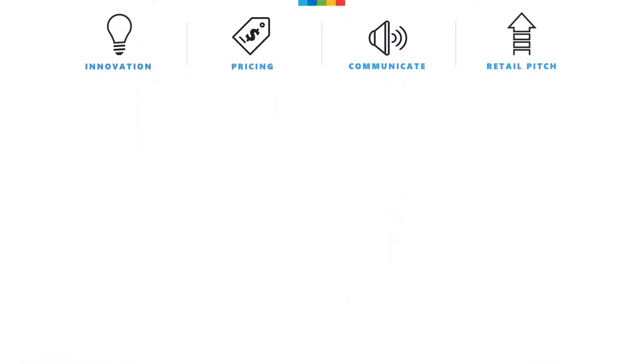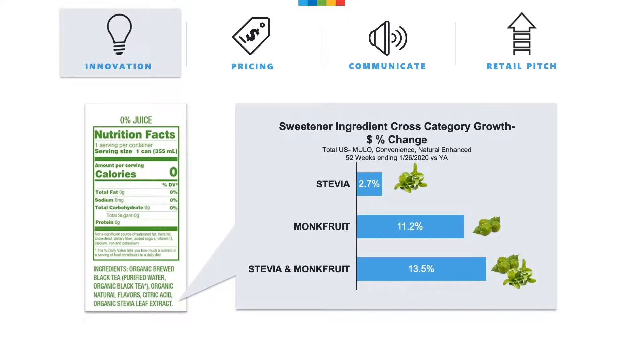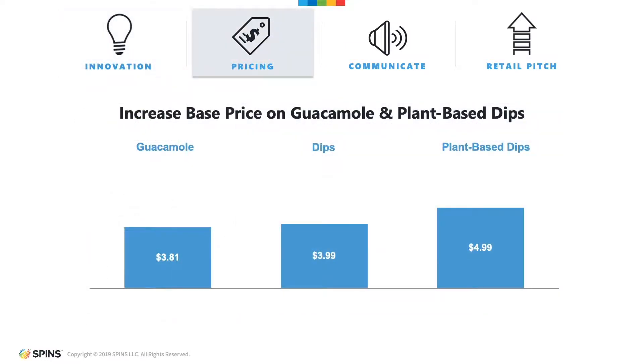Let's look at our innovation example. In this example, you use the attributes to analyze sales trends to understand the key drivers. You could make the strategy to focus on Stevia or monk fruit — both have good gains. Or the trends may lead you to use both to reach an even greater audience. Attributes can also help you identify when shoppers are willing to pay a premium for products with health and wellness positioning.